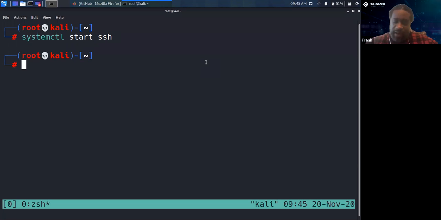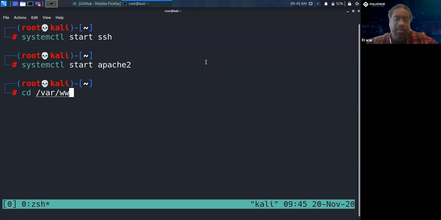Yep. So let's start, no, I didn't mean start SSH, I mean start Apache 2. Start Apache 2, and let's make a file in there. So /var/www/html, that's my web root. Any files in here will be served up by Apache.